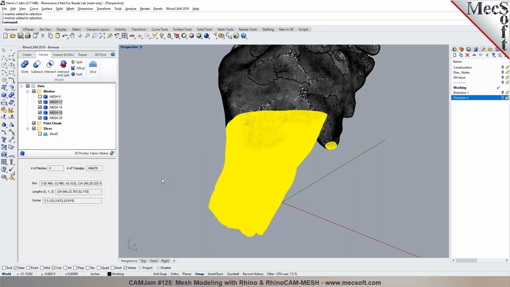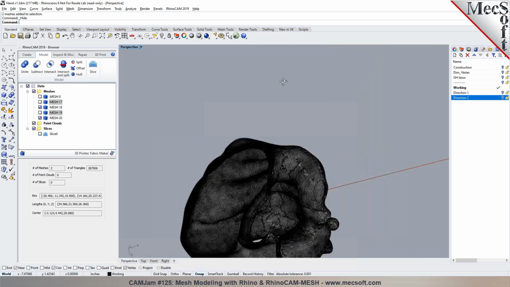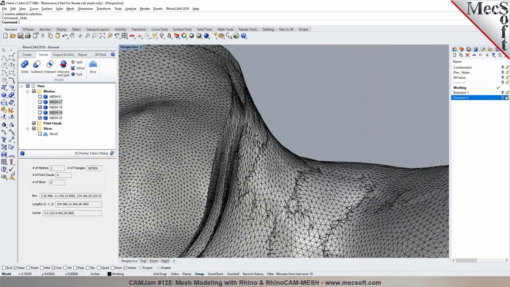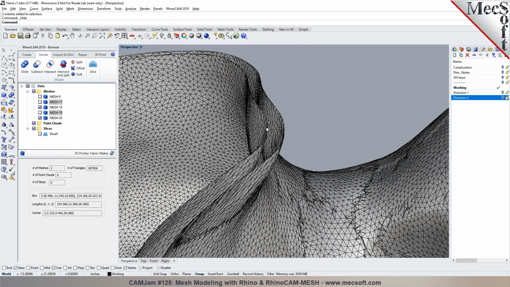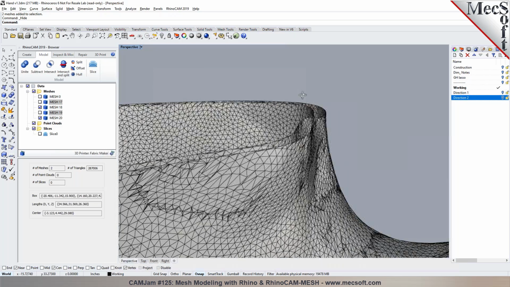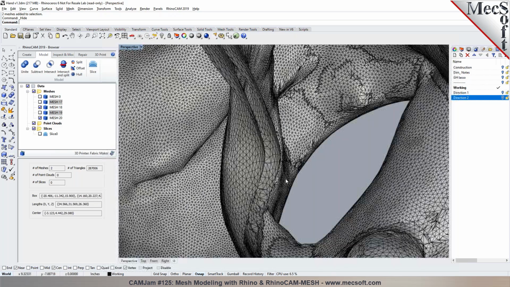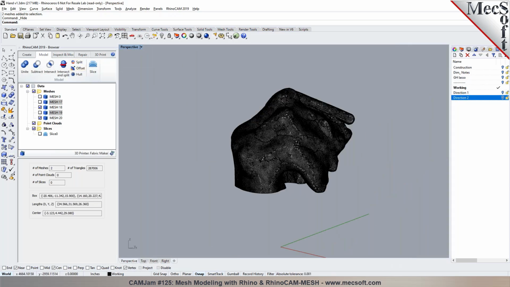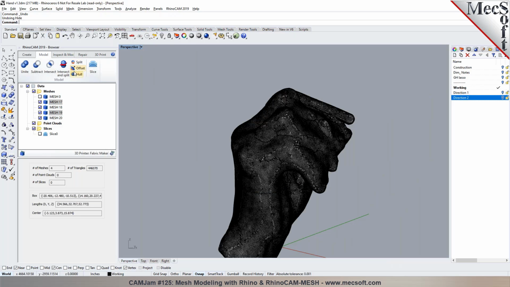So if I select these two pieces in here, you can see that there's a wall thickness in here, right? Right. So if I say cap it when I split it, it'll actually fill the gap between them. Fill that gap in, right. So that's very nice. Offsetting, you have that with a split. You can also intersect and split with a mesh, with another set of meshes.